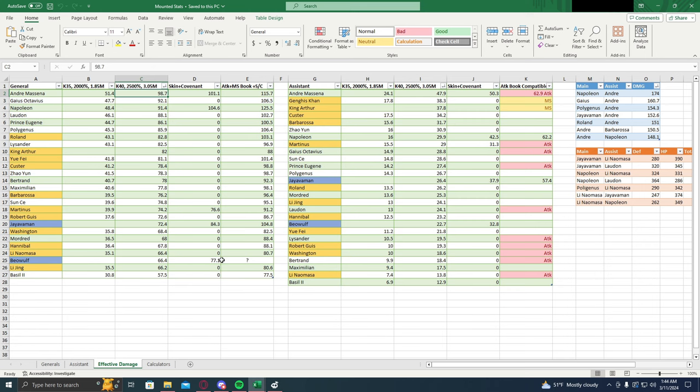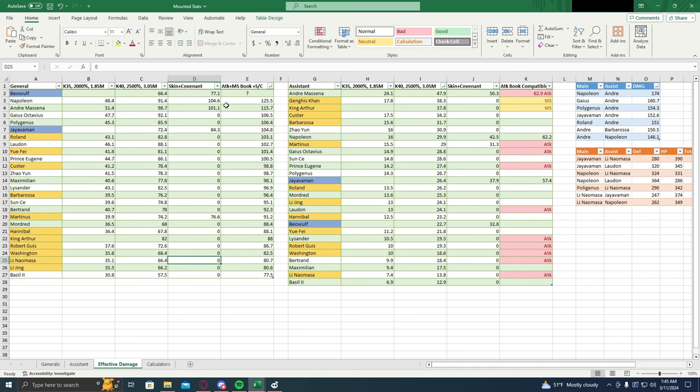But you see that both of these overall on this one fall pretty low. They're not super high damage generals. Beowulf especially is pretty low damage in terms of effective damage. Jayavaman, once you get his covenant, it does boost him up to 84, so that would put him up to like 8, so right about where Roland is. So not terrible, especially considering he's geared towards the survivability aspect. Beowulf, even with the specialty and whatnot, still not great.